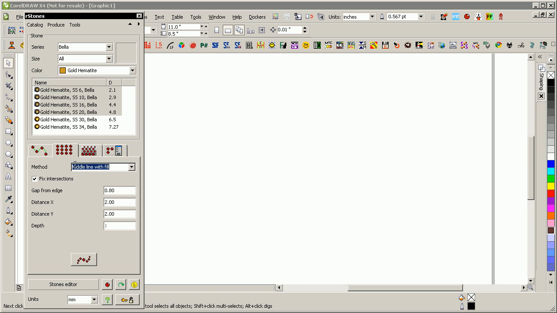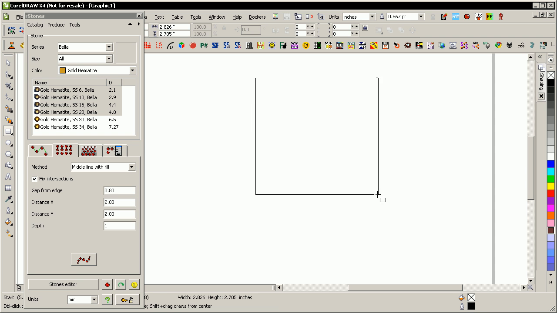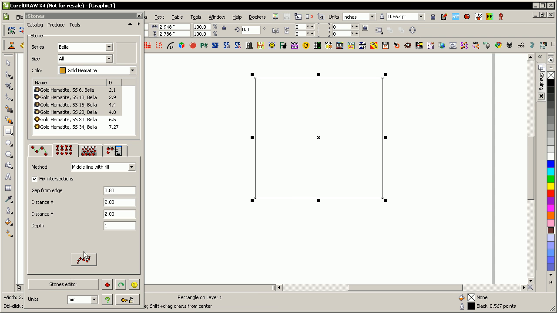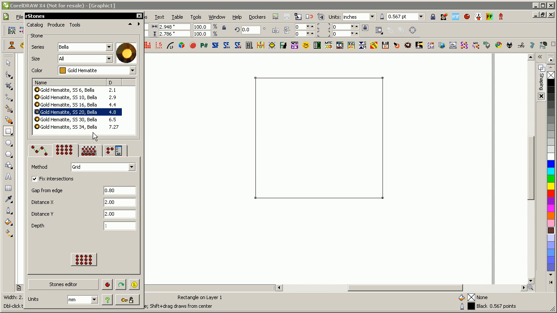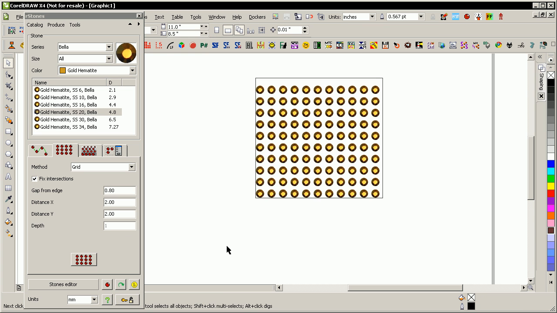These are various methods to fix, let's just show you what this does. There are different ways of filling an area, and I'm just going to select one stone there real quickly. It's just doing a simple fill like that.